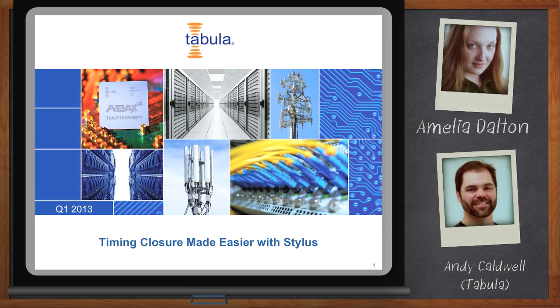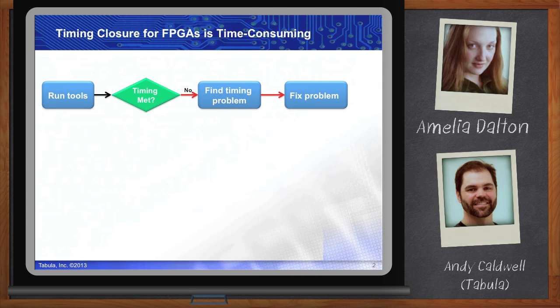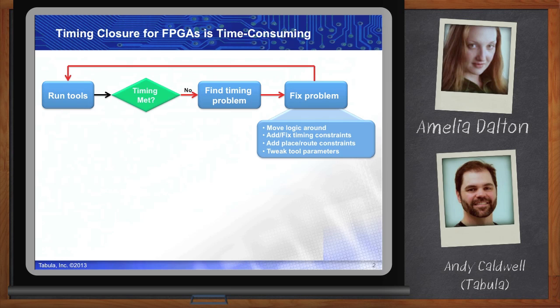So, for a lot of engineers that have done FPGA design, timing closure is one of their biggest nightmares. Isn't that right? Absolutely. Let's look a little bit at that process. So you run the tools, then you look at the timing report and you say, did I have a problem? The report tells you where the problem occurred, and you have a small number of options to explore to try to fix this. Mostly moving logic around, changing the timing constraints, maybe tweaking a tool parameter or two. Then you go back and you do the whole process again. You run the tools, you examine the timing, you figure out where the timing failed now. This is an iterative process, and you can go round and round.